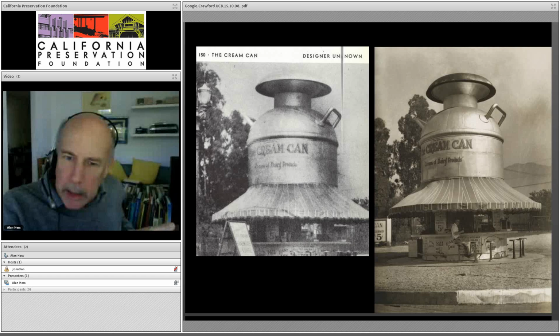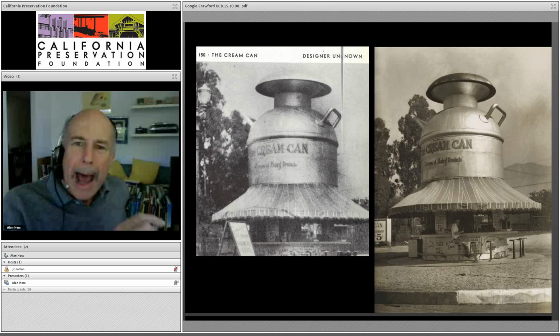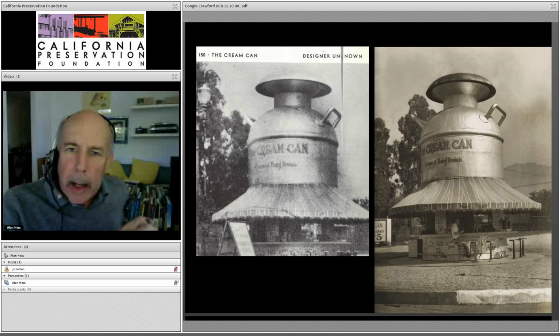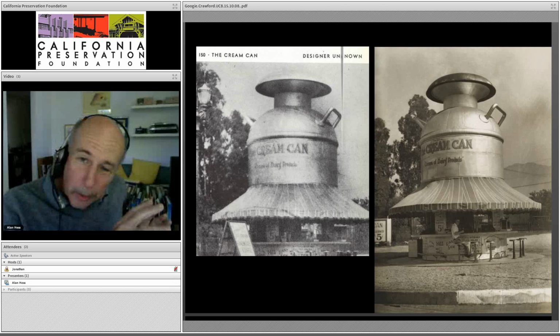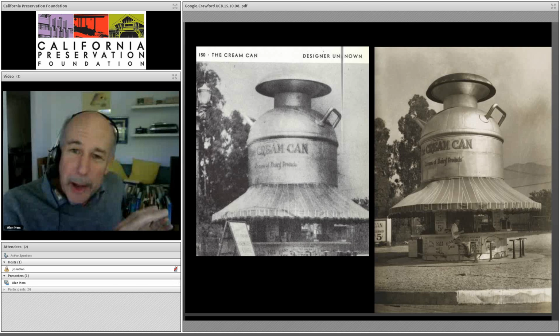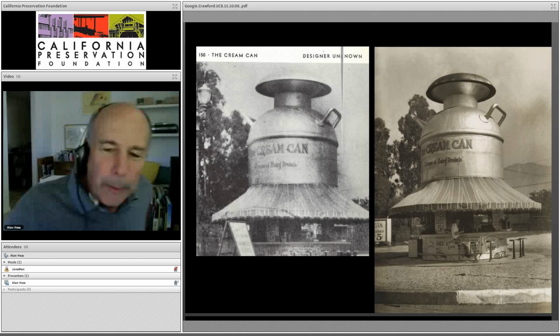In the early 1930s, he was saying, look, this is a new type of architecture. It's a response to the automobile. And it has the vitality of the modern era. It's like vaudeville. It's like jazz. It's like the movies. And it's something entirely new. And Southern California, though not the sole source of these buildings, certainly developed these types of buildings, as we shall see, to a remarkable degree.